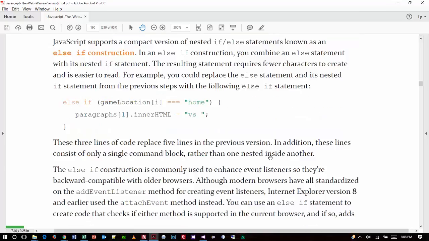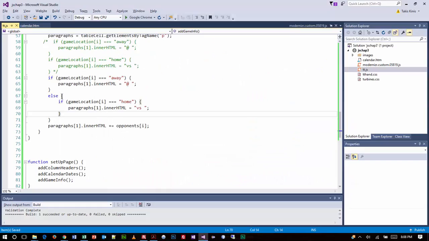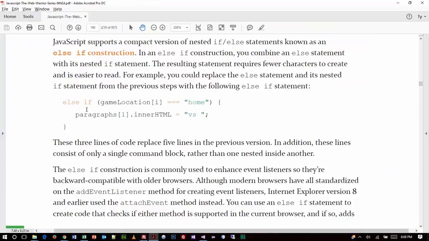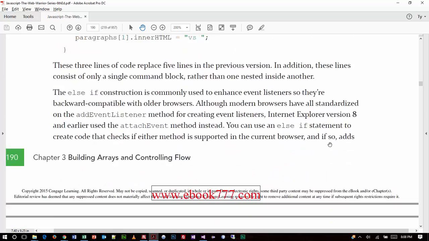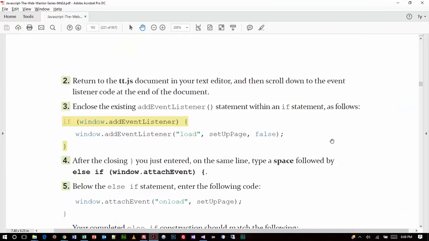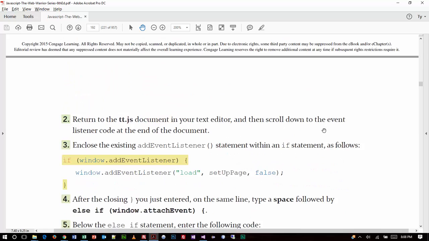Now there's also another way to accomplish the same thing, because if you notice in this code, we have an else statement, and then there's an if after it. Well, somebody said, well, if we're doing an else and then an if, why don't we just create an else if? So it's a second condition check. So really, we can replace that, and I'm guessing that that's what he's having us do next. I'm like racing ahead.